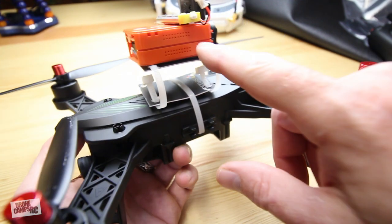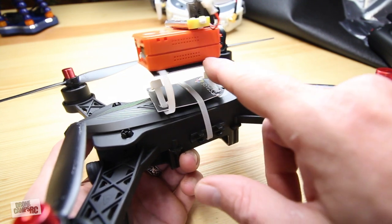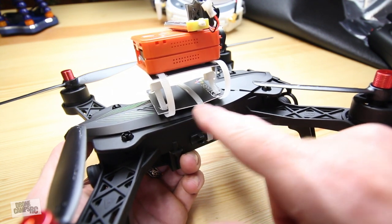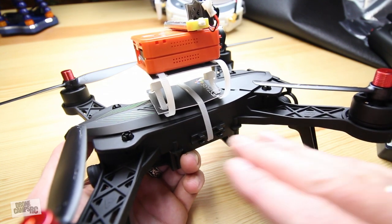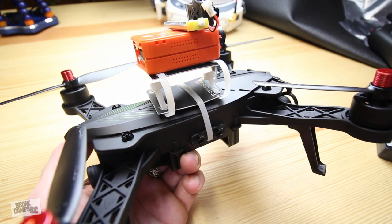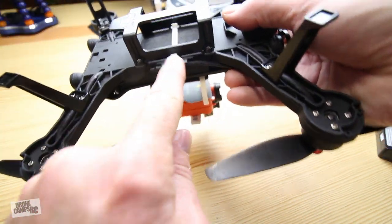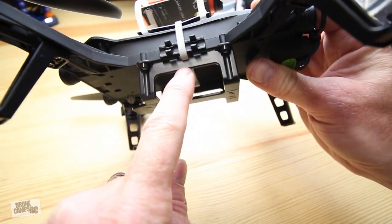And then between the credit card and the Runcam 2, I have a piece of double-sided sticky tape, like 3M VHB. It works really awesome. Also here in between the quadcopter and the bottom part, I have two pieces of industrial Velcro. That just adds a little more dampening, a soft mount between the quadcopter and the gimbal itself. And then I just have one single large zip tie running around the whole quad right here. And there's actually a hole right here where you can get the zip tie through. So that's kind of cool.